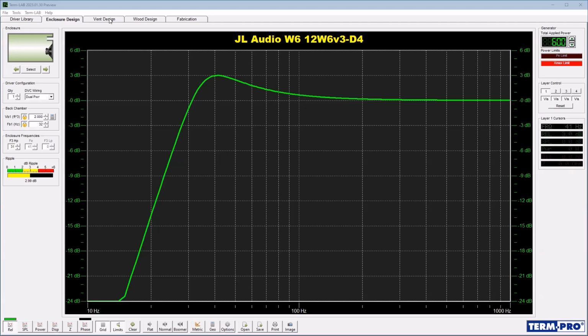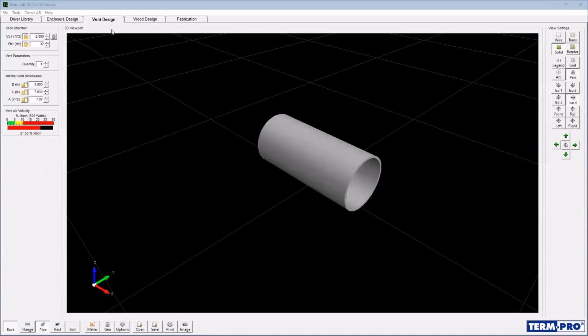So I click on the Vent Design tab. And by the way, in TermPro, we normally run the program the same way you read a book, from left to right. That's not always possible, but for most cases, you want to start on the left and then move to the right.